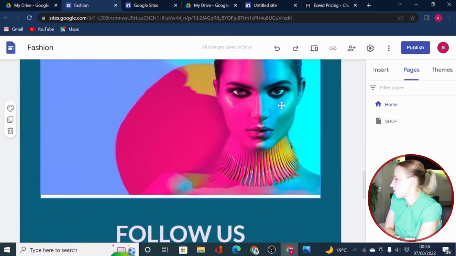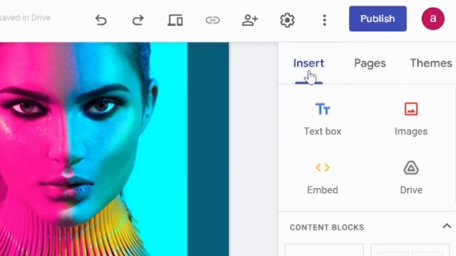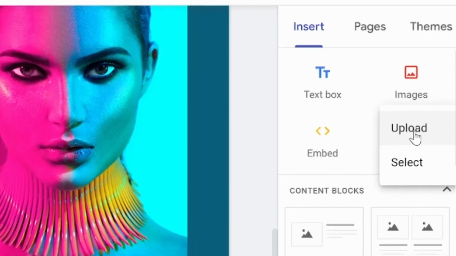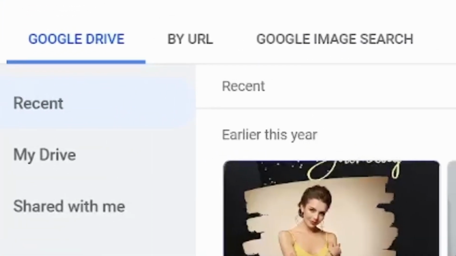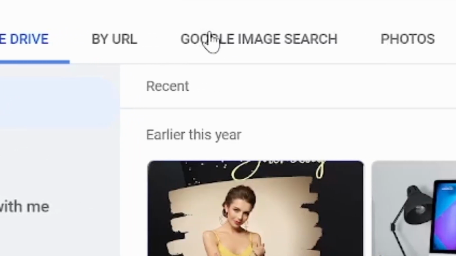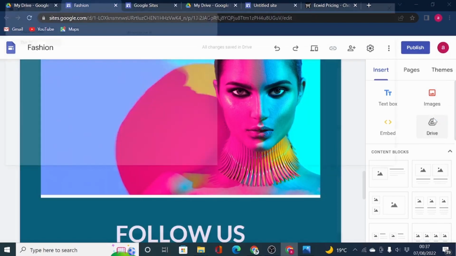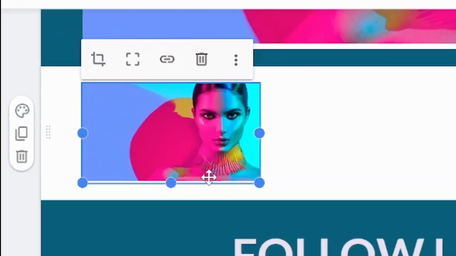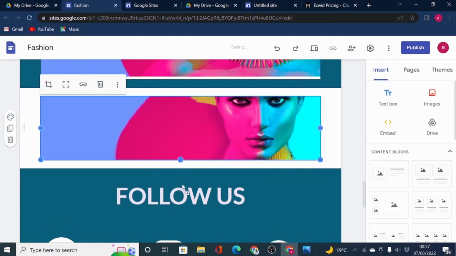Now to insert images on Google Sites, you would need to double click and then go on upload, or you can also come on the insert tab right here and click on images. Now from images upload, you can upload images from your computer. If you click on select, then you can search images on your Google Drive. You can access your photos or simply use images from Google. Now I always like to upload my own images, so I will click on upload, then select the image and simply click on open. An image will be then inserted onto your web page from your computer. Of course, then you can position it and style it the way you want it to display on your page, and you can change the background.